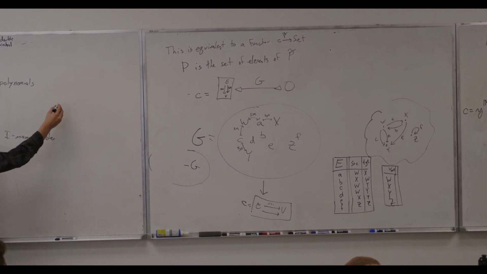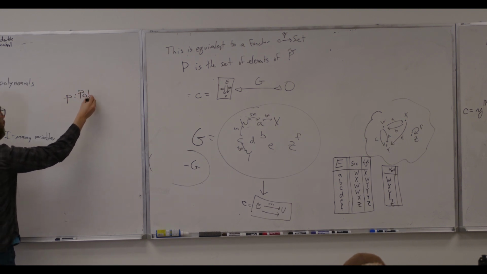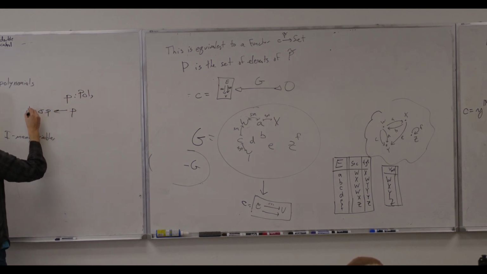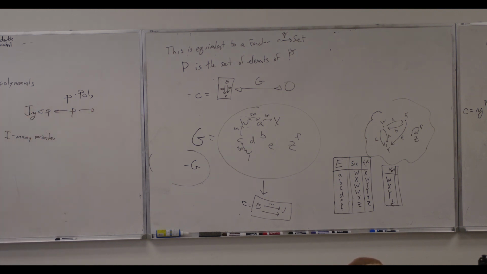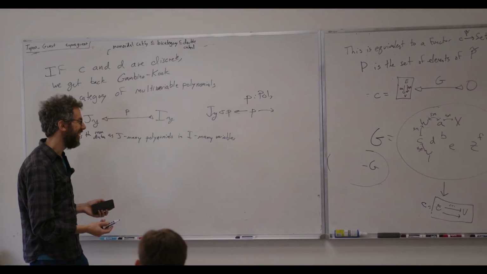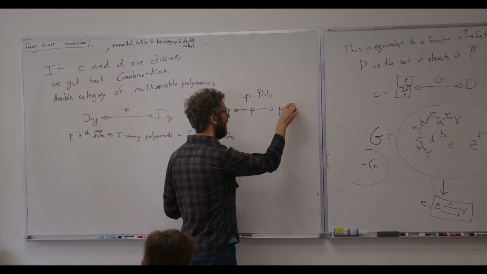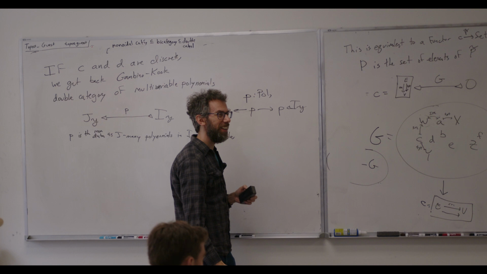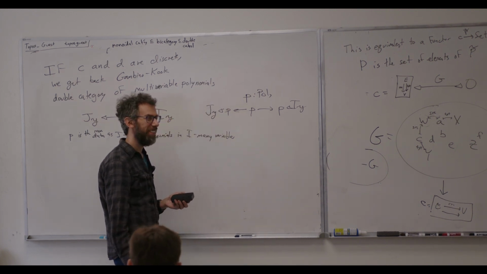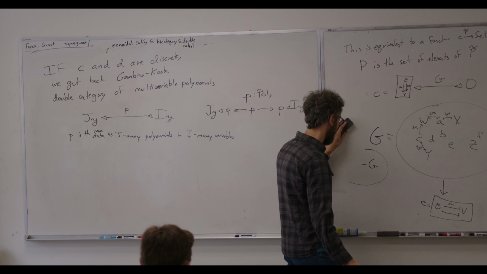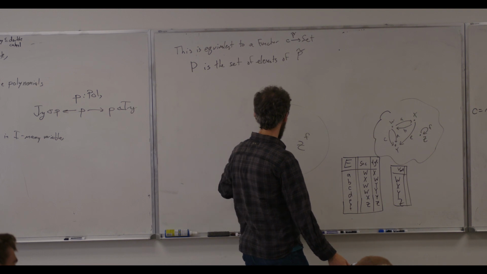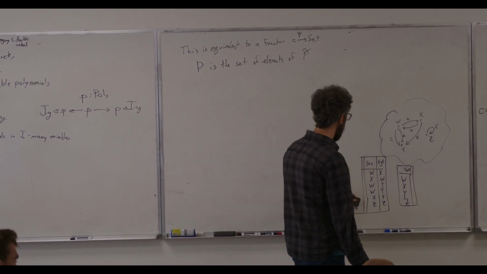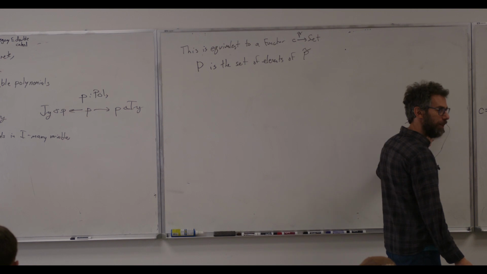Remember, P is in Poly. P maps to P with J. But P has one variable. So how can it be many variables? We opted to not think about that yet, but instead to think about why we would care if it was true. Which it is. But we don't know why that's true yet. We're just going to pretend that it's true until we can prove it, because we will eventually be able to prove that it's true.